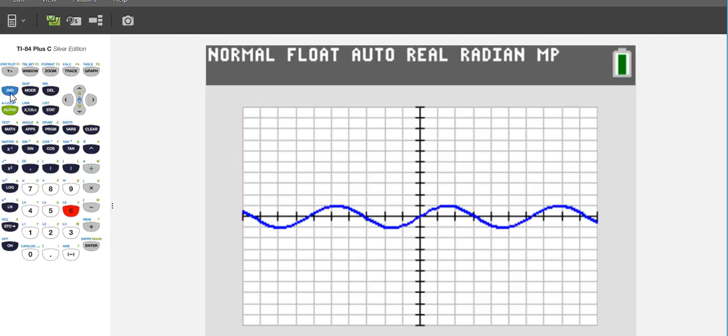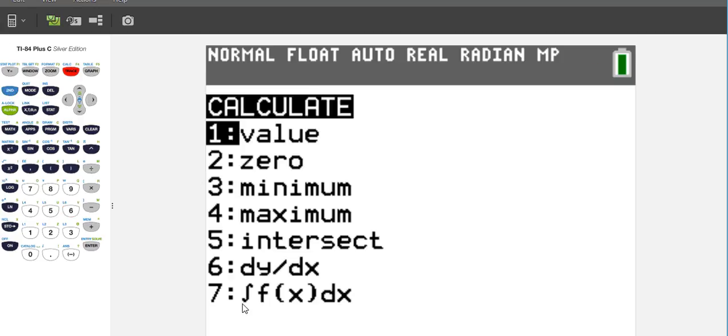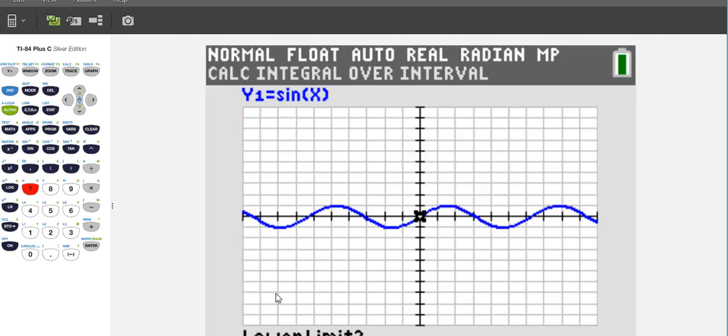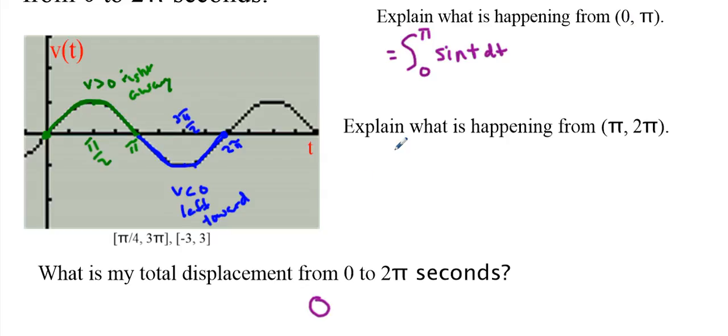So if you go to second calculate, right here, you notice on your TI, you have this little button, which is the 7. You press that, and now we're integrating, where our lower limit is 0. Press enter, and then our upper limit, which is pi. Pi is located right there. Press enter, and your calculator will solve the definite integral for you. So what is it going to equal? This is going to equal 2. So from 0 to pi, our value is going to be 2.